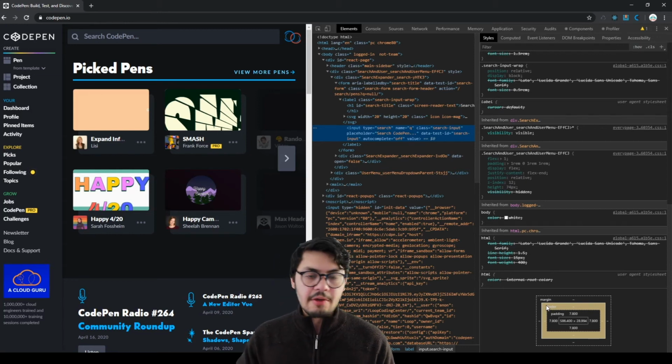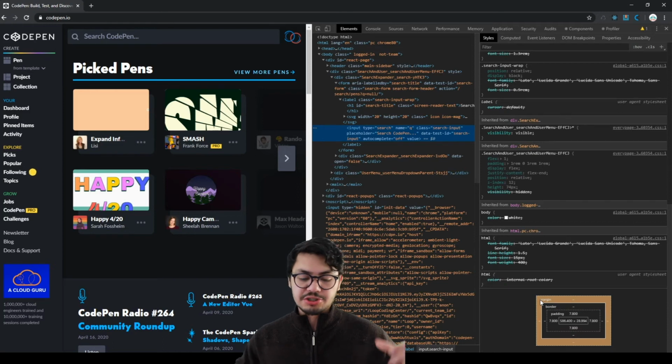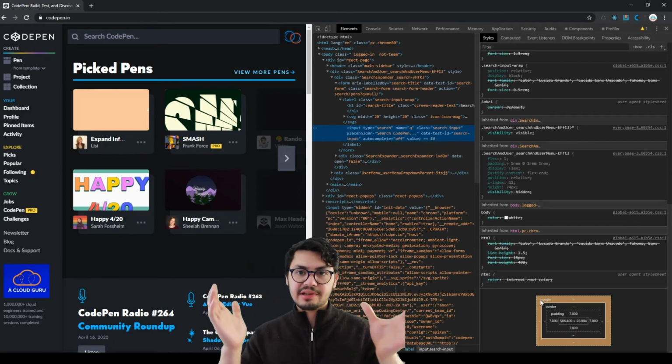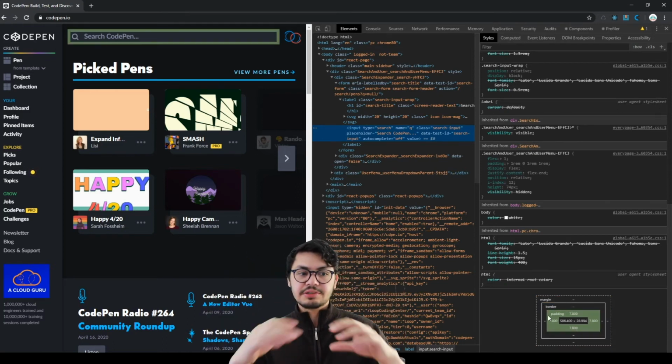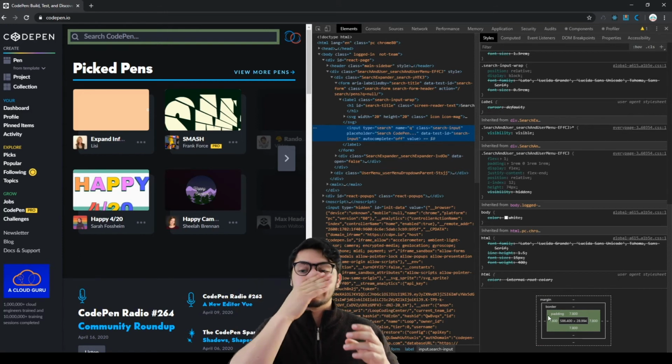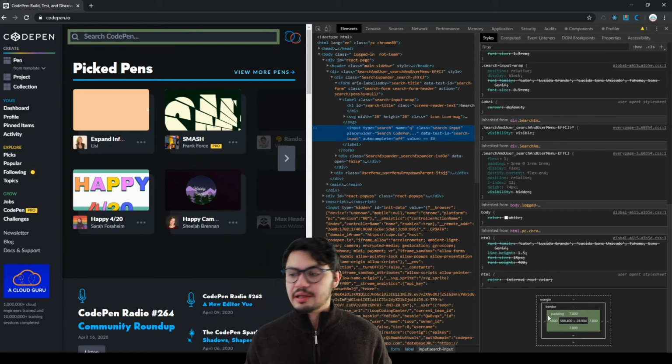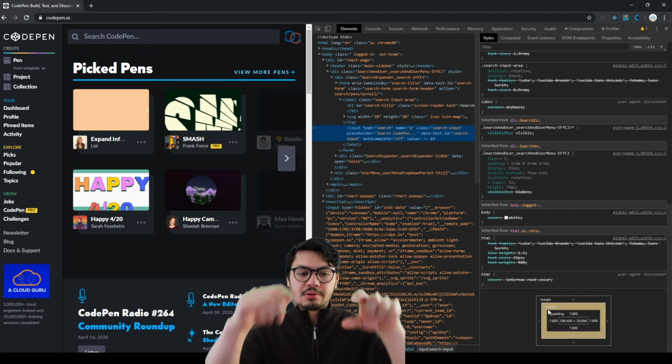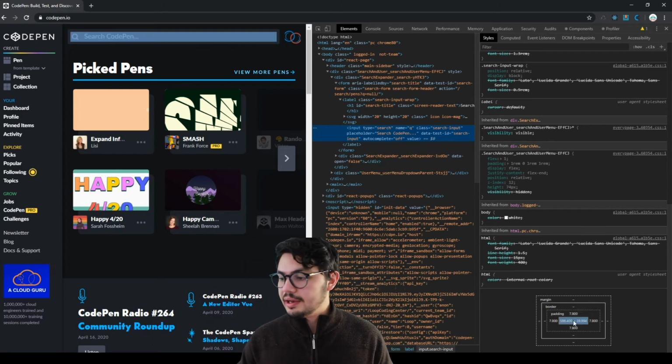So if we want to break it all down, we have a margin defining the area outside the block, the padding defining part of the area, the inner ring of the block on the inside, the border, which defines the border, and inside of all of this, we have our content.